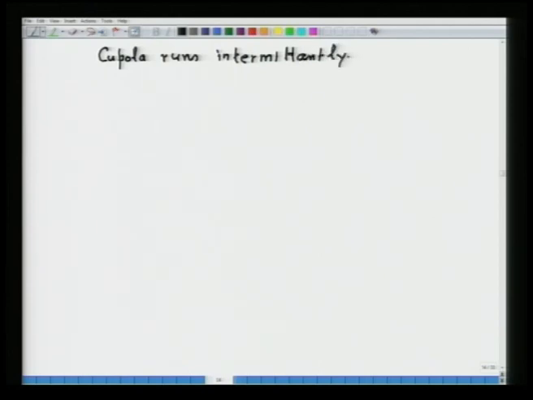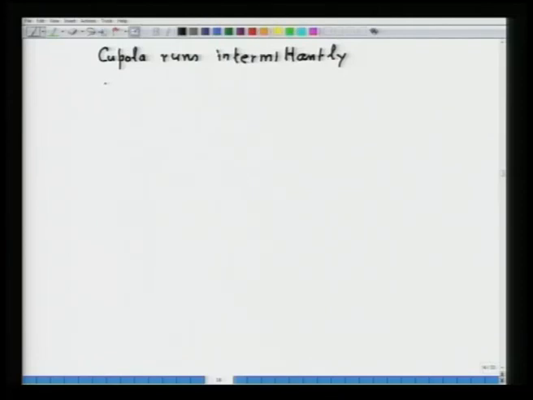So, that is in short the various points of the cupola. The last point I would like to mention is the slag which will form. It may contain SiO2, MnO, FeO, and in order to flux this slag, and in order that these components be liquid at the temperature inside the cupola, you add some calcium carbonate.